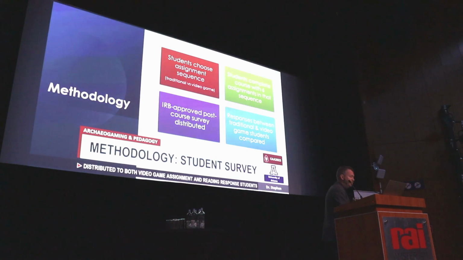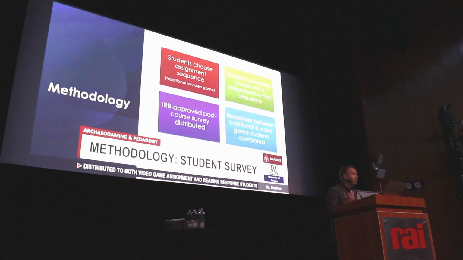Okay, so that's the background. That's the way that the course looks. In terms of the actual methodology, what I allowed students to do was choose which assignment sequence they wanted for themselves. I had 266 students in the course, and it ended up being split more or less evenly between the two of these.